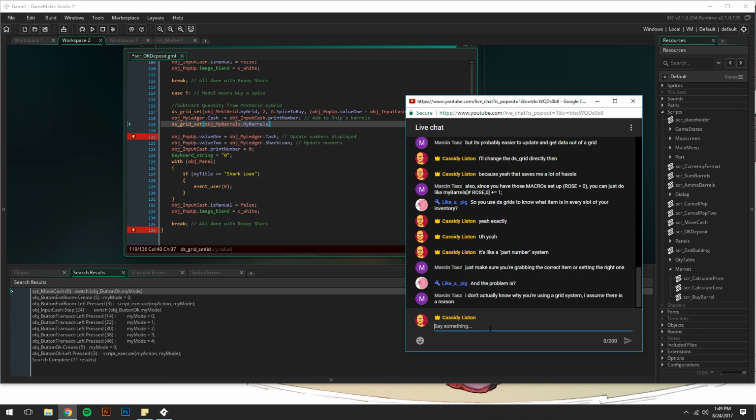Problem is just make sure you're grabbing the correct item or setting the right one. And I don't actually know why you're using a grid system. I assume there's a reason.